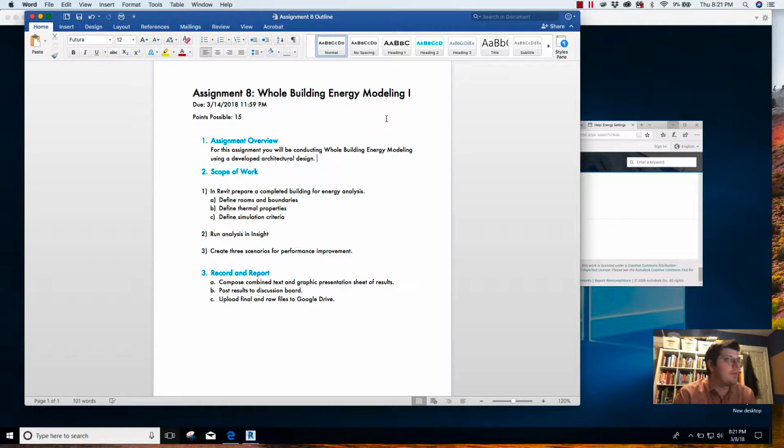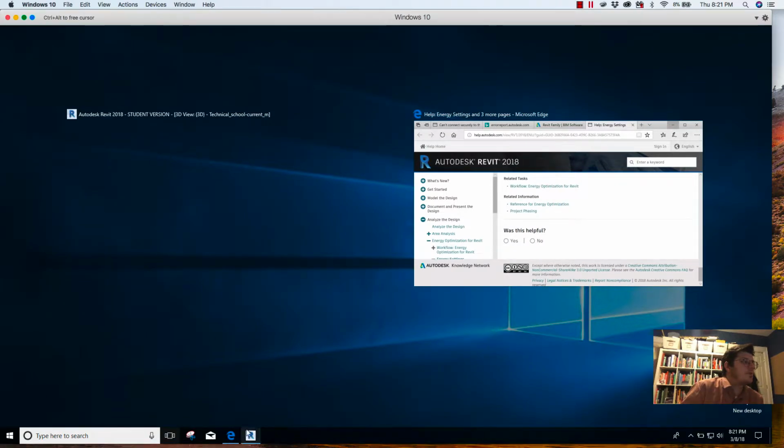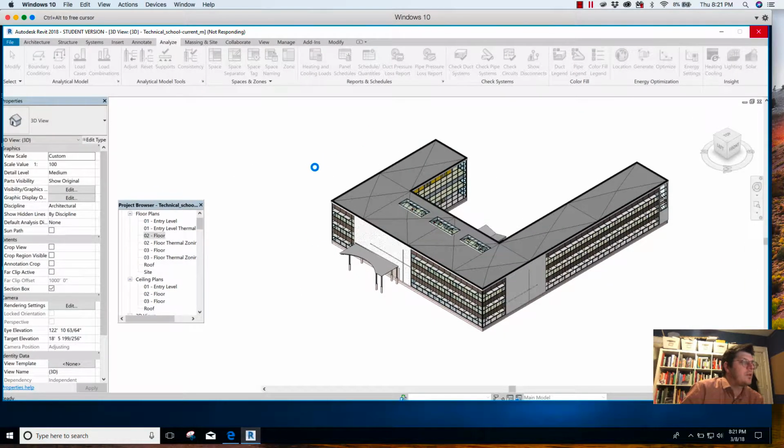So you define the rooms and boundaries, define the thermal properties, define the simulation criteria, which is what type of building it is, run the analysis, and then create 3 scenarios for performance improvement. For the scenarios, I'm really expecting you to just look at different scenarios within Insight.